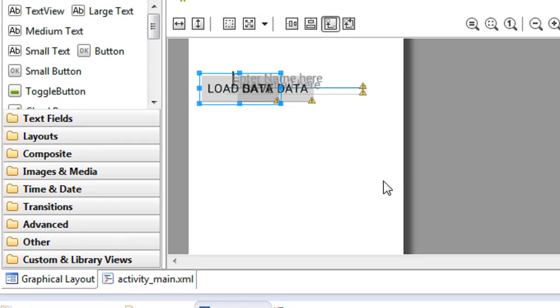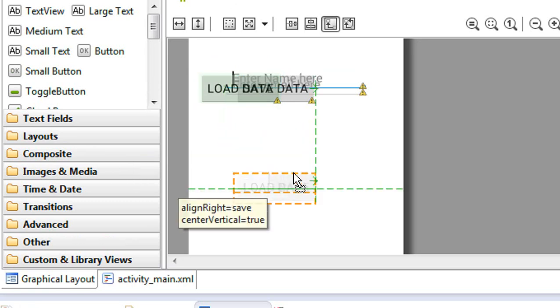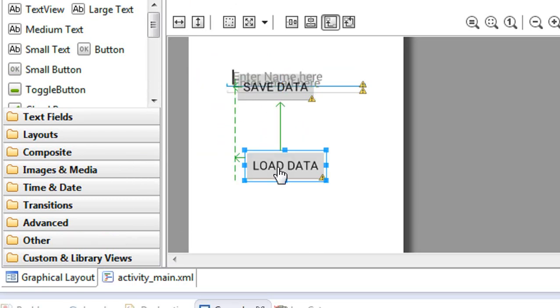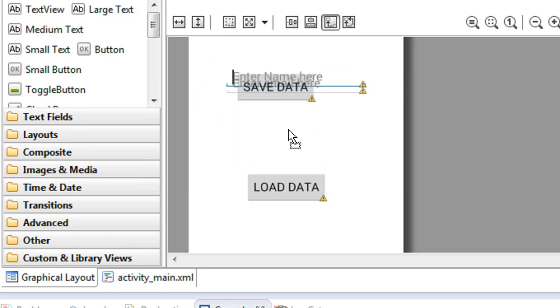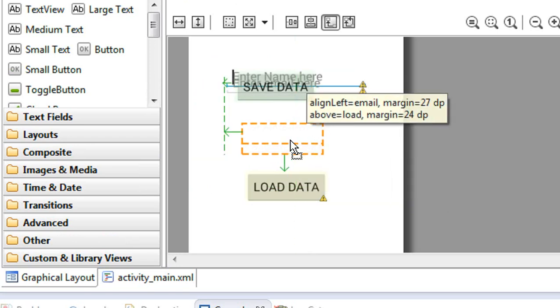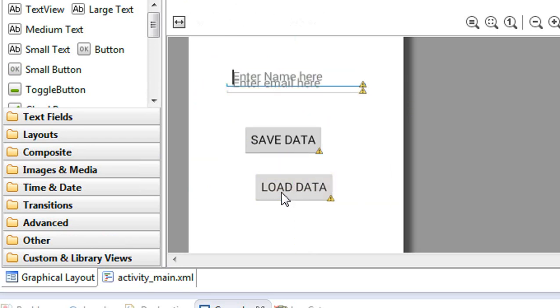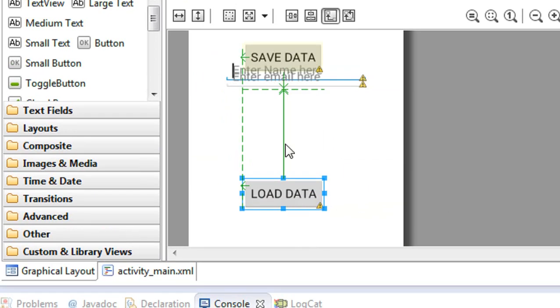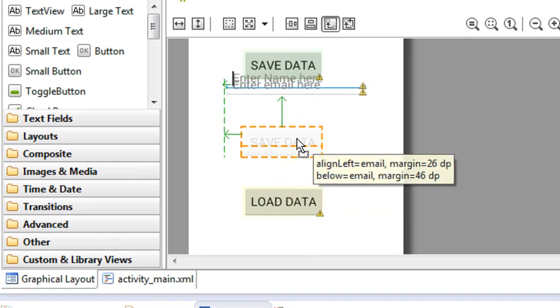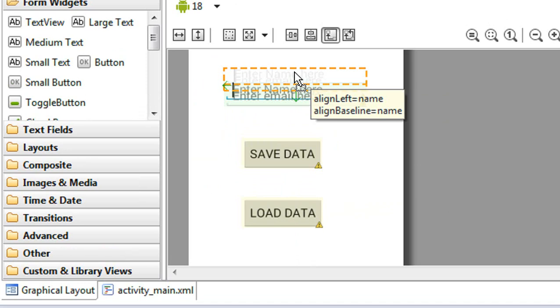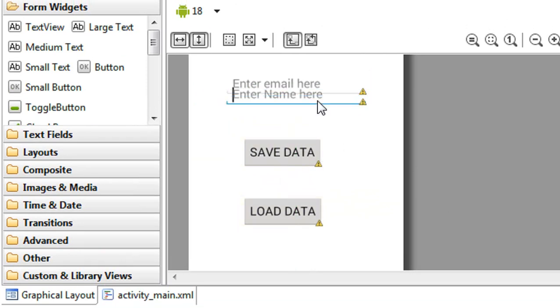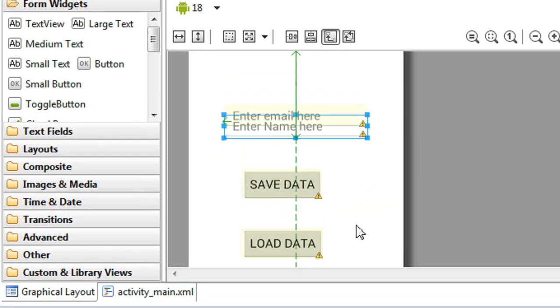Now take care, all the graphical layouts are altered. Here is the load button. Here is the save button. Here is the name field. Here is the email field.